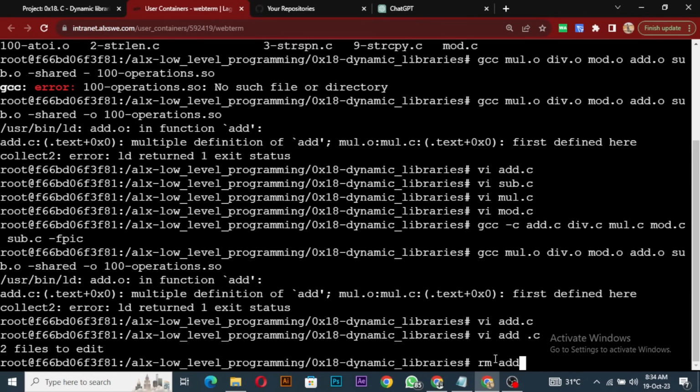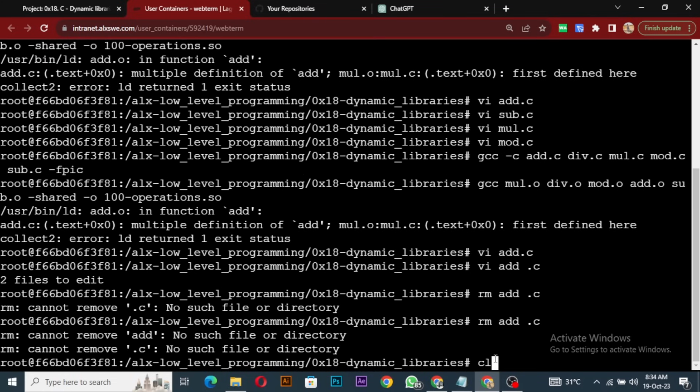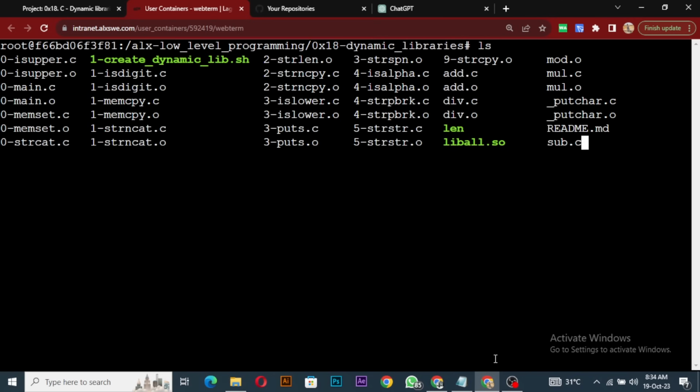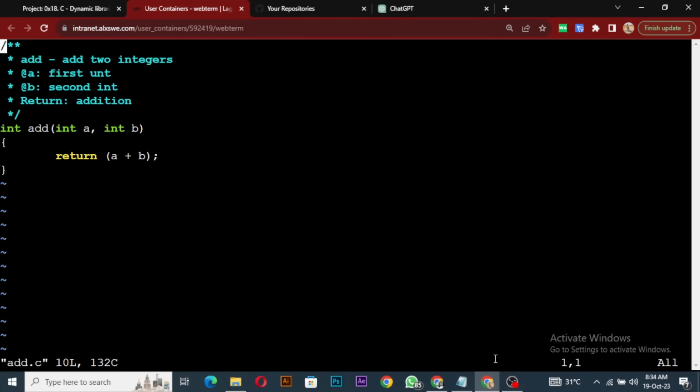Remove add.c. Okay, good. Remove add, or remove add if that exists. Okay, good. All right, let me do ls. I hope I didn't create that hard and see. Okay, good. So let me vi my add. So that's what we want to do actually. I don't know if you get what we want to do. add.c.